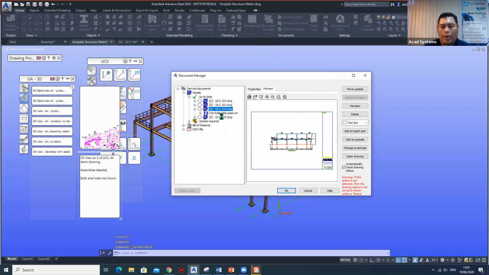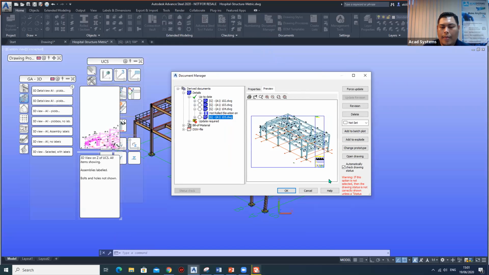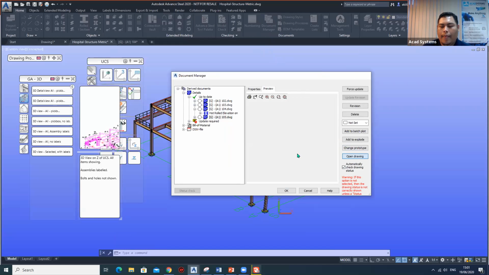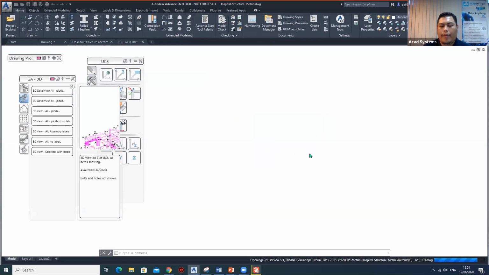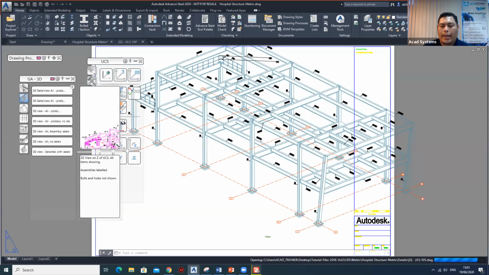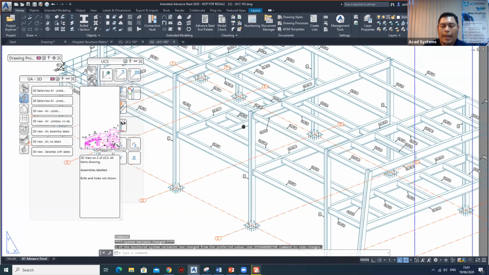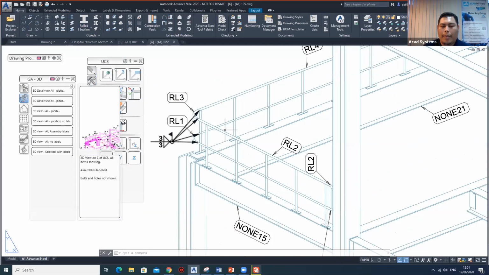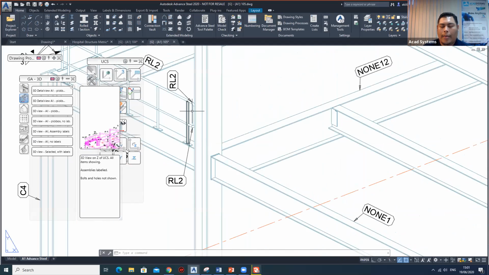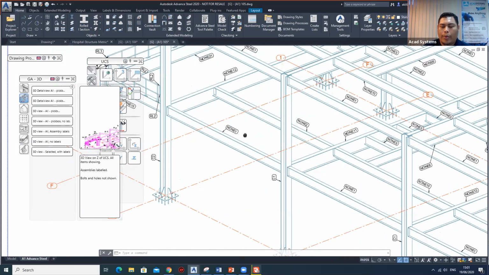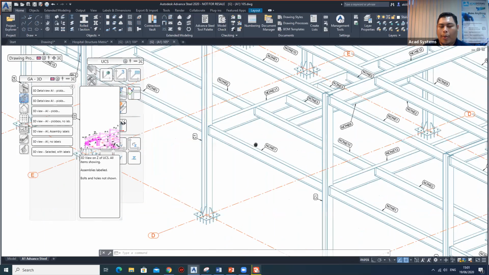Okay, and see there is a new drawing created for the latest view that we created for 3D perspective. So these are the things that we can do. Okay, you can see here there are a few things that are properly numbered, and there are a few things that I really forgot to assign the model role and so on.